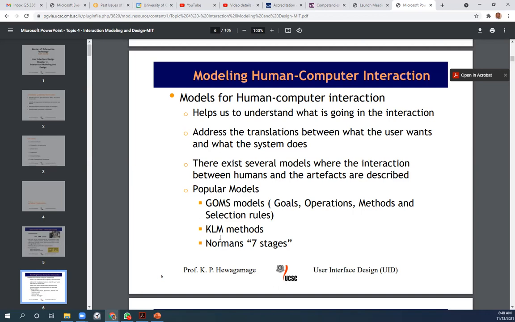These three models are described, and among them, this is the most popular approach people use to describe a good interaction, a model for good interaction. So irrespective of the specific system, we will be able to describe a particular system using this model. Okay, let's look at the details.